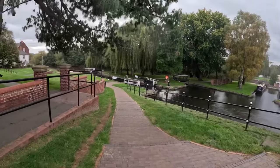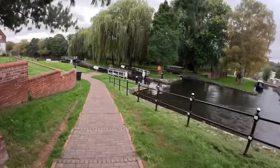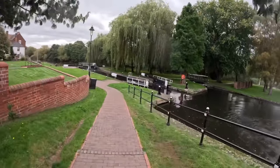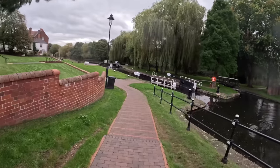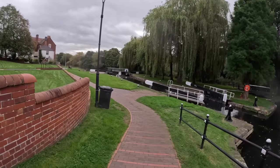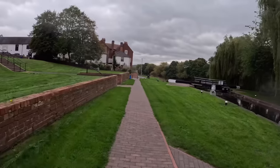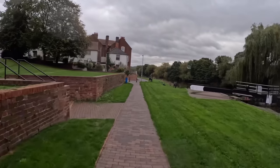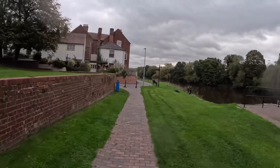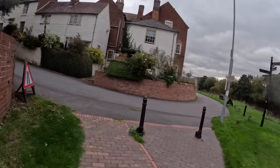Let's try getting down some steps, eh, for a laugh. Bang, bang, bang, bang, bang. I don't recommend you try this, but it's all good fun. Yes, for nipping about on. Perfect. Absolutely perfect.